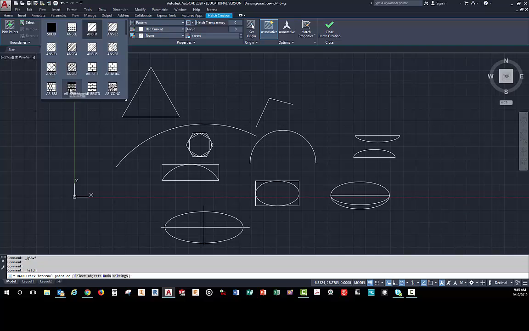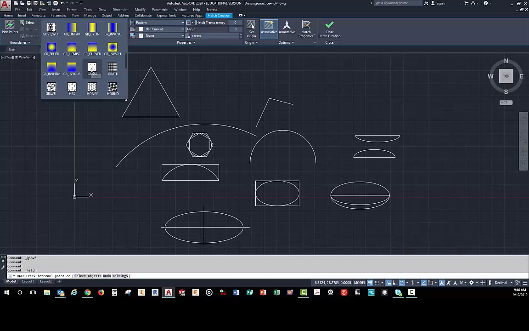You've got brick, you've got concrete, you've got shakes, brass, bricks, box, sands, I don't know about the clay, cork, crosses, all kinds of different ones you can use. And you can actually go download them also, find other patterns that you might use. Then you can do gradients and have them look all kinds of interesting colors. You have grass, great. So you have all kinds of different ones you can flip down through here and look at.